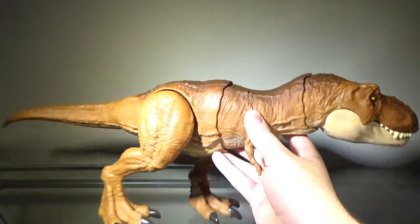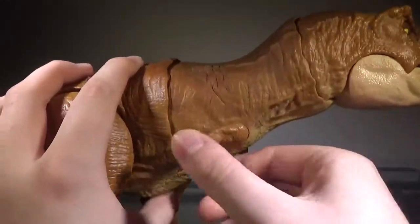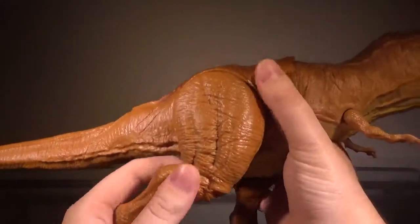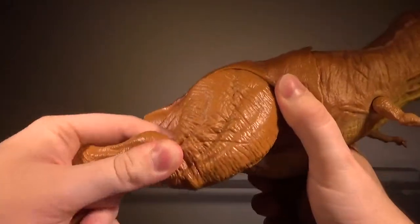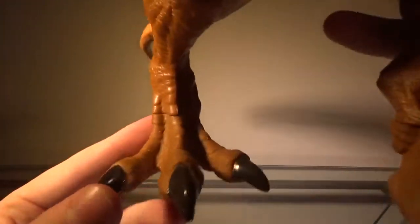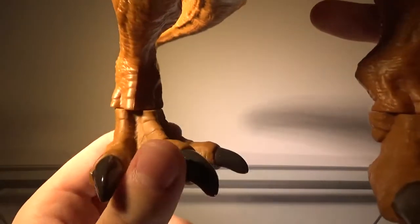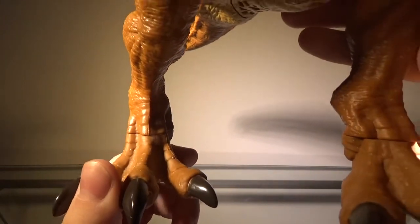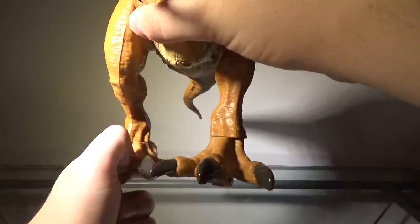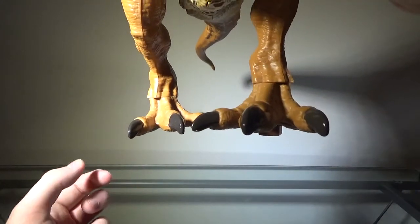Anyway, first of all, the arms can move 360. You do kind of have to force it, and I wouldn't recommend doing that, but they can move 360 if you wanted. The legs can move about, but it's very tight, so I wouldn't recommend doing it a lot. And we have some swivels at the ankle here. Now, the reason why the swivels are here, it's not because they want more articulation in this figure, or to help this figure stand. The reason why the swivels are here is just so this figure could fit in the box. Which, if you do get this figure, it'll be in the box like that.